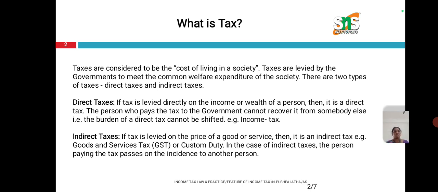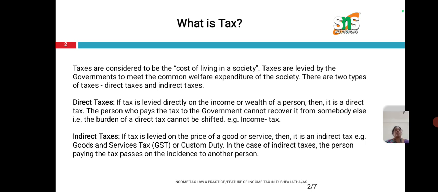Next one is regressive tax. The tax remains the same for everyone. The burden is higher on the poor. For example, GST on consumer items says 18% on shampoo, which poor people also buy and use. So poor and rich both pay 18% equally.